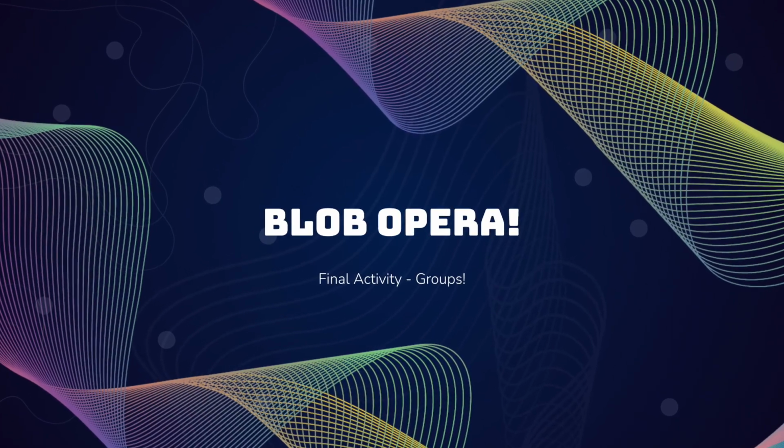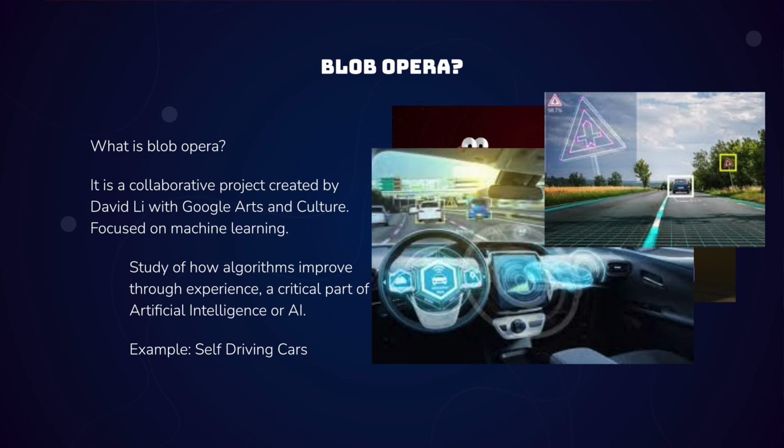What is Blob Opera? It is another example of applications of sound waves. Blob Opera is a collaborative project created by David Lee in partnership with Google Arts and Culture. Blob Opera is an AI program that features 4 colorful blobs that you can drag up and down to change their pitch or forwards and backwards to change the vowel sounds.